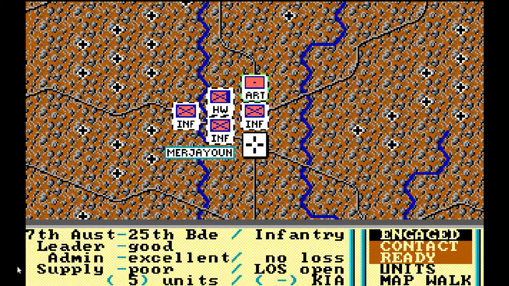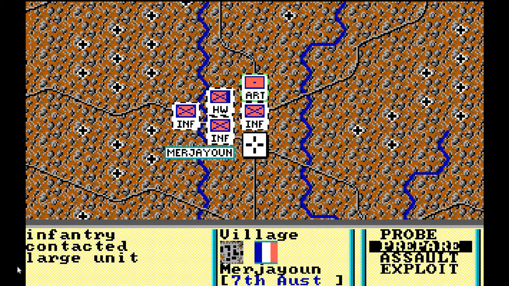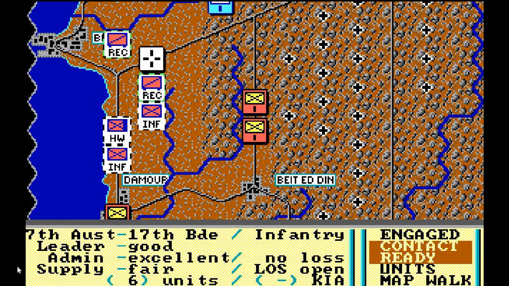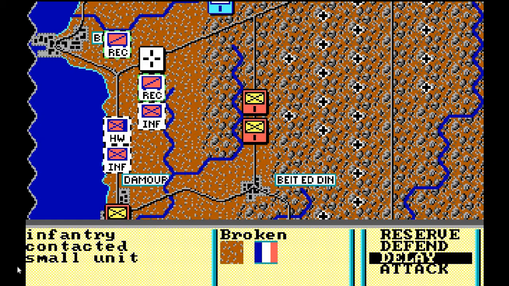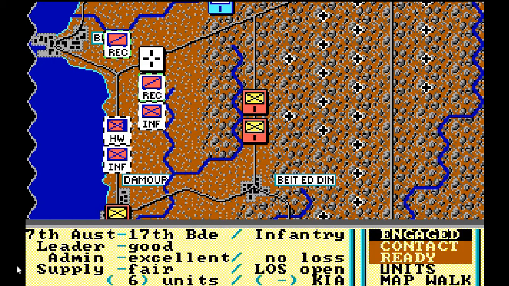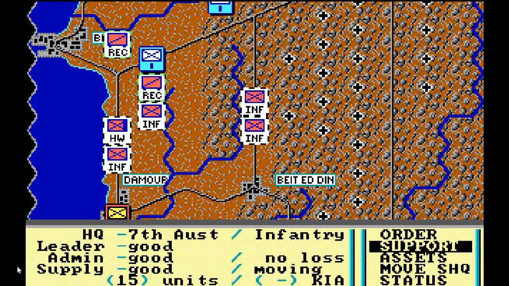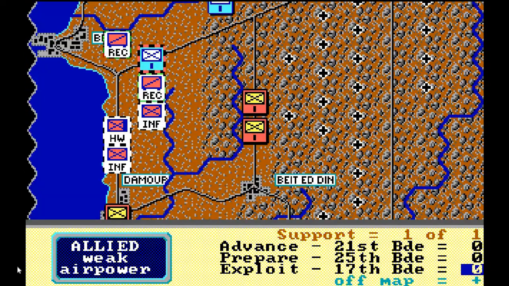25th Brigade, yes. They are now going to prepare for an assault. 17th Brigade, that's good. Supply is fair, no losses, so they are going right into... Let's try going right into an exploit. Let's see if that works. That's always what it comes down to. Does it work? Will it work?